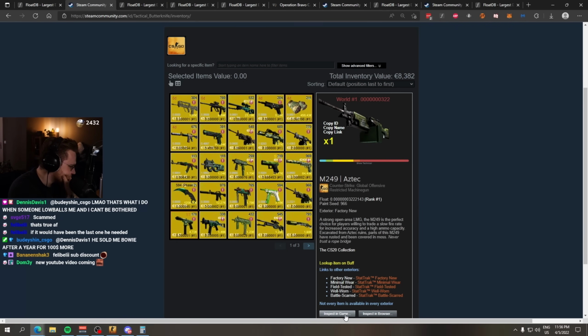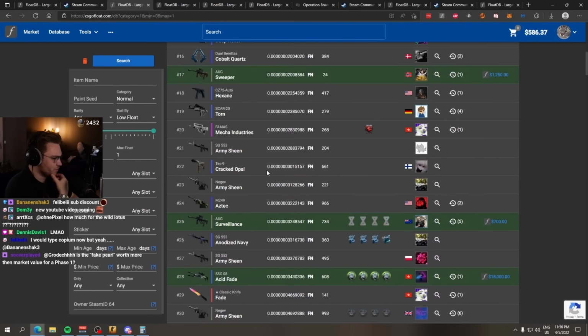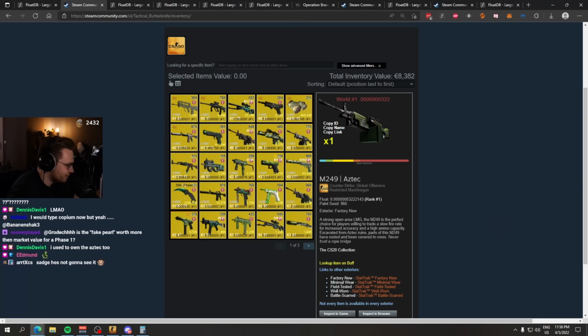M249 Aztec. This is actually the lowest float skin in my inventory, ranked 24. 24. Damn. Booty, this one, how much? I think it's worth like 400. 400, right on the nose.